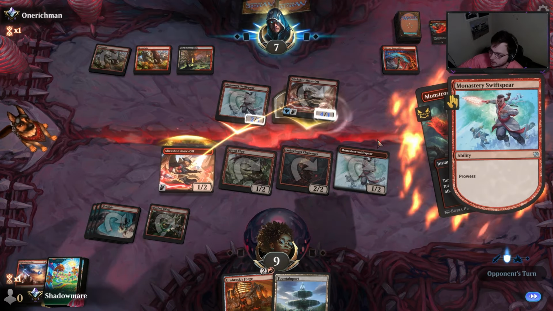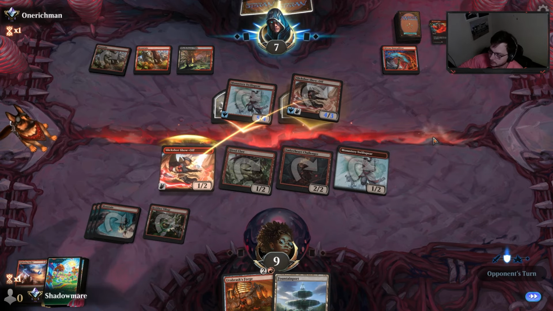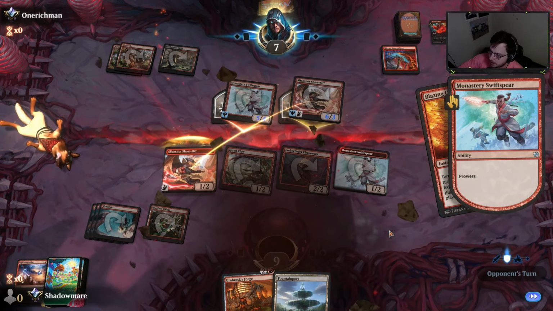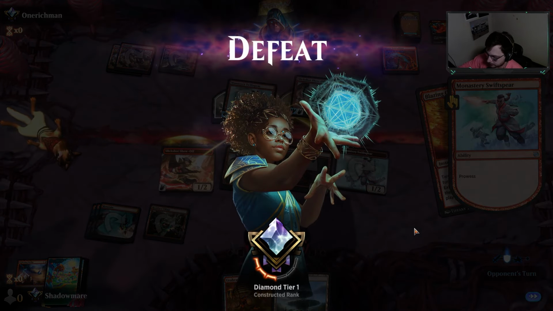So this is kind of the combat math I was talking about before, but because this already has trample, it doesn't matter. Man, okay, brother, I get it. You got it. Holy cow. My bad, dude. No, you had it like that. I'm sorry.